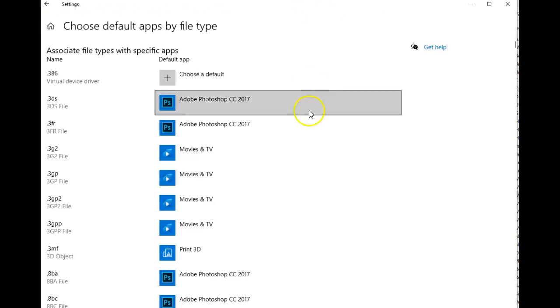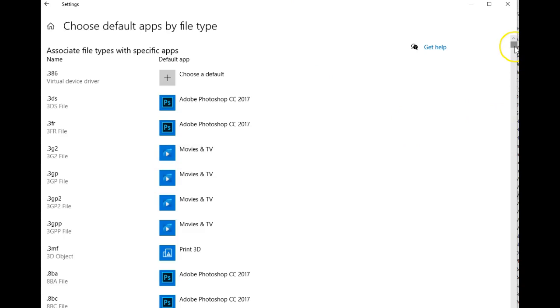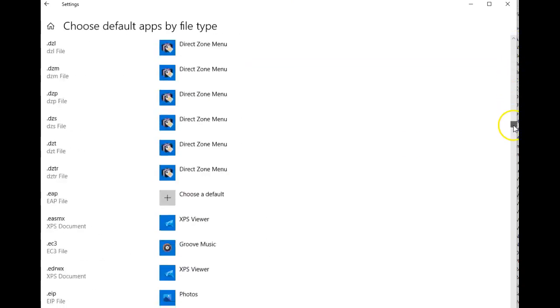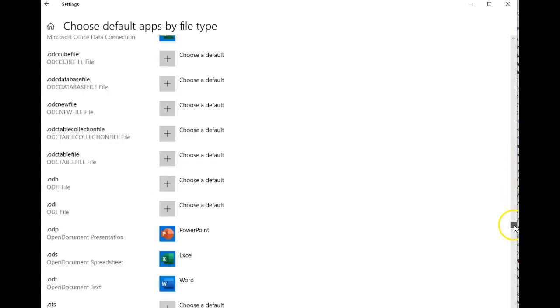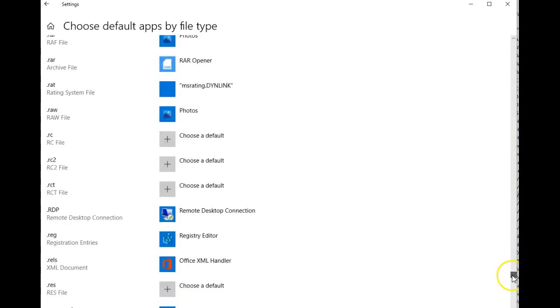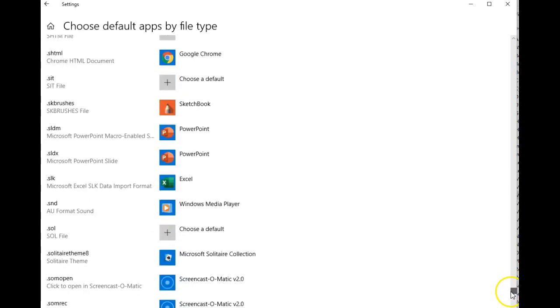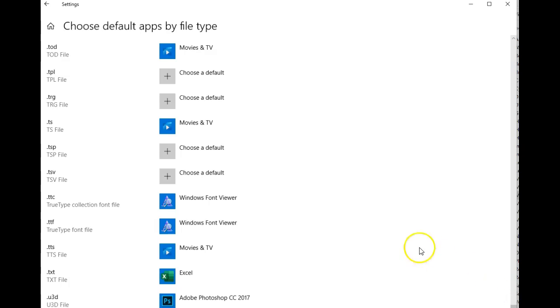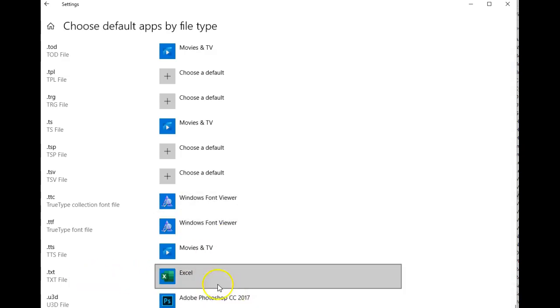This is going to be a really long list of file types, and you can see it takes a few minutes to come up here because it's pulling up a really long list. We can come over here to the side and hover for just a minute, and that will turn into a scroll bar because, since this is sorted alphabetically, TXT is going to be way down here at the bottom. Very, very low down. Keep going, keep going. We're almost there. Okay, TXT. Right now I have mine set by default to open in Excel.